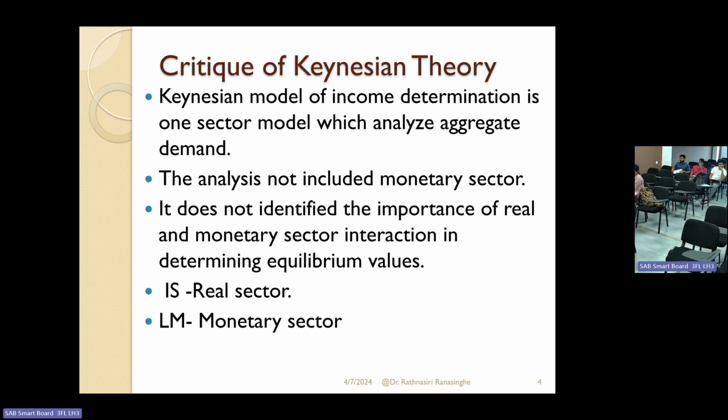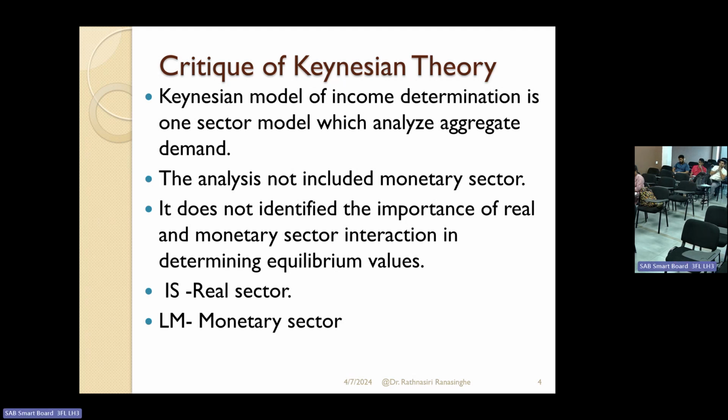Aggregate demand factors: Y equals C plus I plus G. Real sector: I equals S, then I plus E equals S plus T, and I plus E plus N equals S plus T plus N. That is the monetary sector, right? We can take this from the simplest to more complex situations. So with the IS and LM curves, we can assume from the simplest model to the inclusion of other variables as well.